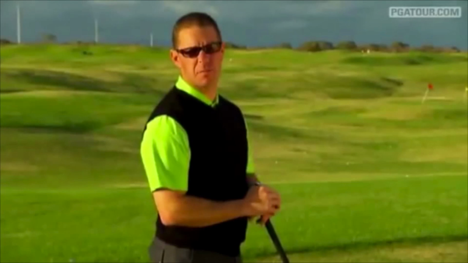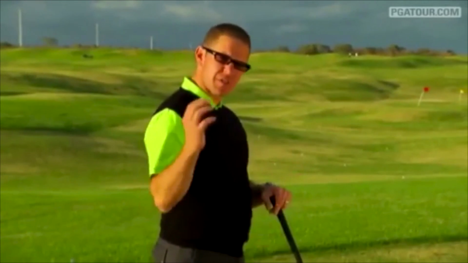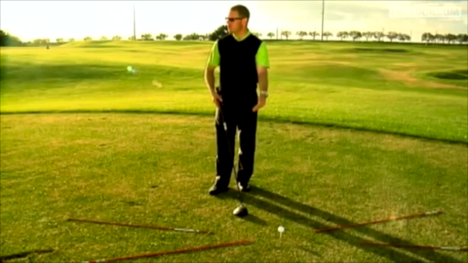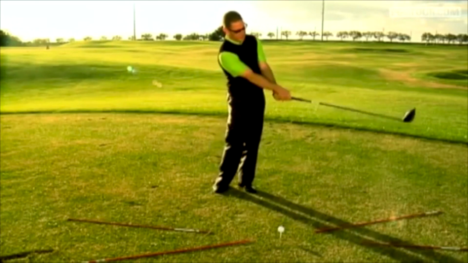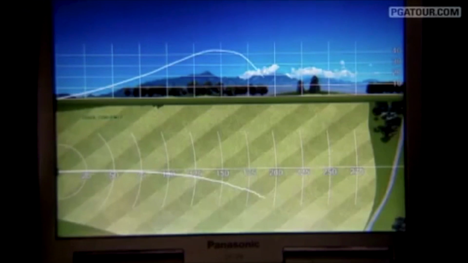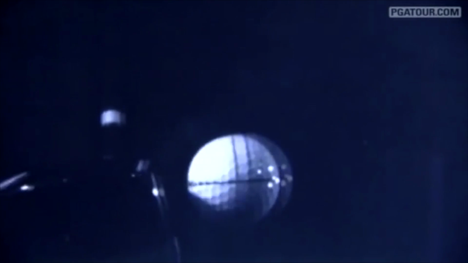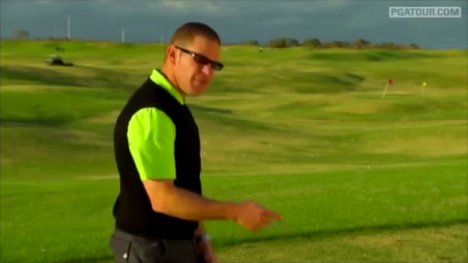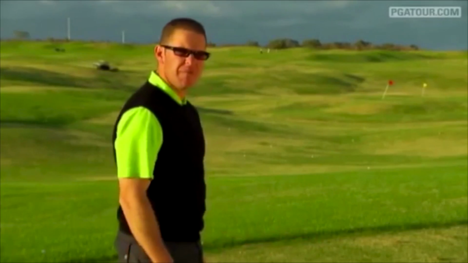90% of the people that I've given lessons to have all come with the same issue, which is slicing the golf ball. Part of this comes from the fact that we've kind of misconstrued the ball flight laws for so long. So we always figured, okay, club face has to do with curve and path has to do with where the ball starts. Well, as we've seen through some of the new technology like TrackMan, we've seen that the face is 85% responsible for the direction of the golf ball. So it's not leaving at a right angle, but 85% of that. Now the path that the golf club takes is going to be responsible for the curve that the ball's on. So you curve the golf ball with your path and you start the golf ball with the club face.